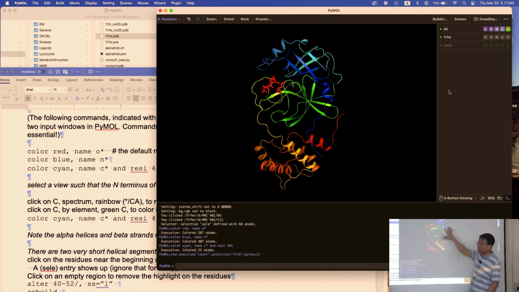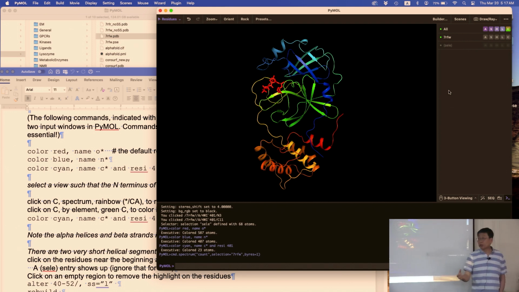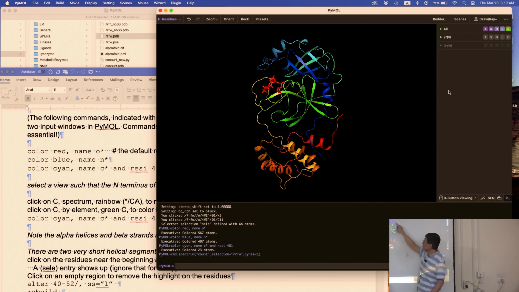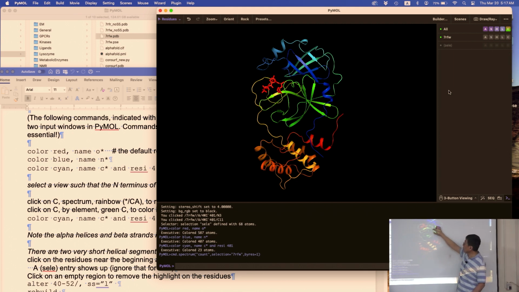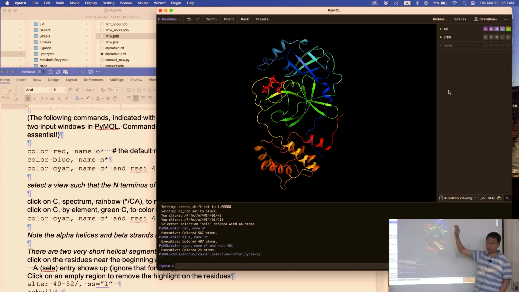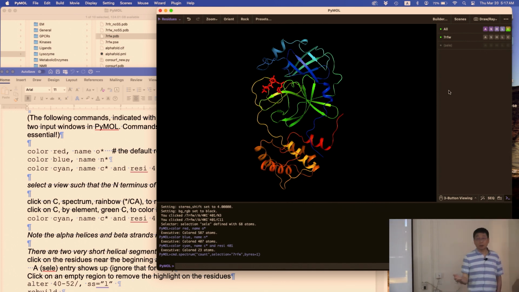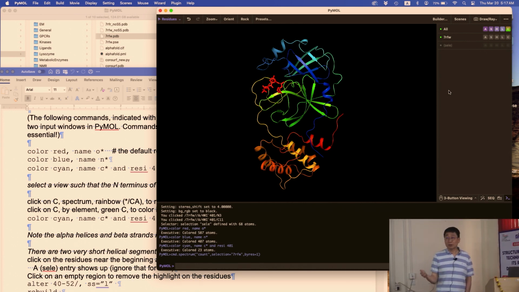Anyway, this helps you to see that essentially this protein has two domains. This domain up here, and another domain at the bottom. This domain is mostly C terminal, because it's mostly red and orange, and a little bit of the N terminus here. And then you have another domain here, another domain up there. So it helps you to orient yourself where you are in the structure. So it could be helpful in that regard. Everybody?